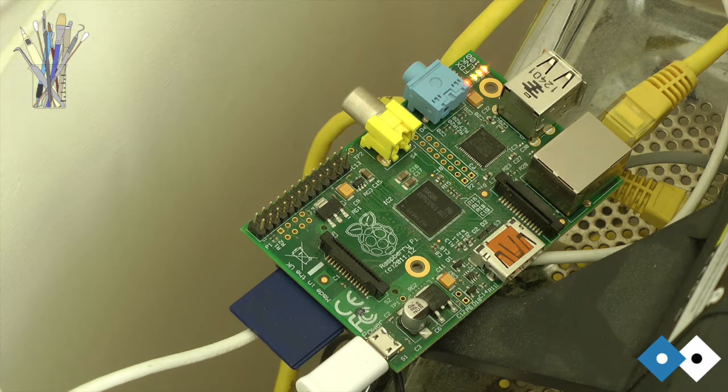And then the bigger models are... Christina, do you remember how much they are? Are they about 20 quid? I want to say 20 or 30 quid off the top of my head. And then you'll need to buy a few extra things, various cables and so on. You'll probably need a keyboard and a mouse. You don't necessarily need a screen, because we often just use the TV. If you've got an HDMI cable, you can use your TV as a monitor, because it is literally just the computer. So in order to interact with it, you're going to need some kind of way of interacting. You can buy touch screens that are designed to work with them as well.